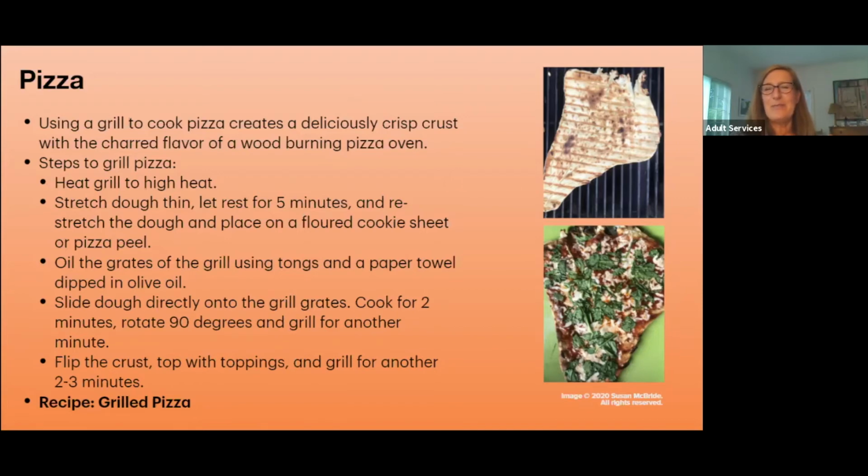When you cook your pizza crust over the grill, it's kind of like a wood burning stove in Italy or in a pizzeria, because it's very high heat and it's fire, and it really works well. What you want to do is grill the crust first. For the recipe that I included, you grill the crust for a few minutes in one direction, then turn it 90 degrees so you get a crisscross grill mark. Then you flip it and grill the other side for just a couple of minutes, take it off the grill, and put your toppings on it. Then it's firm enough that you can put it back on the grill with the toppings and they won't go all over the place.